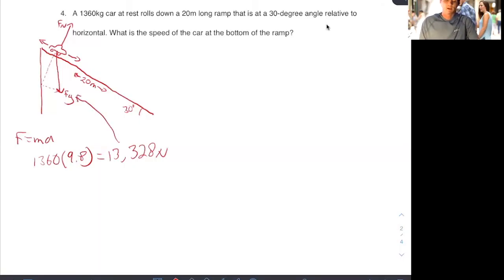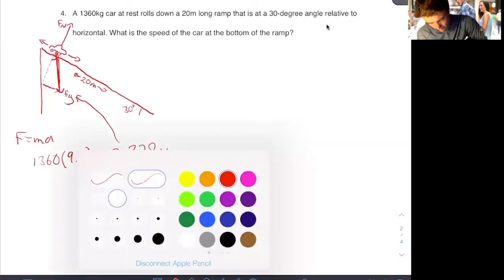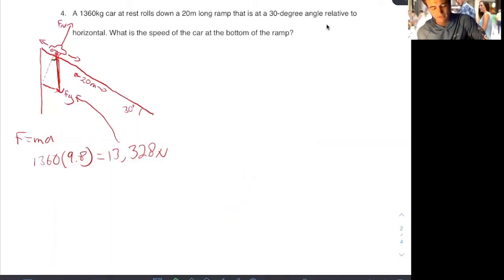Okay, so now I want to break this into its x and y components. Specifically, its x component here is what I'm really worried about. It's what I really want to get. So how do I do that? Well, I have this length right here, right? I want to find this length. One thing that you should understand is that this angle that I draw right there, I'll draw in color, is just going to be the same angle as this. So it's going to be 30 degrees, right? So it's always going to be the case that this angle, right beneath the car that I drew, is going to be the same angle as our ramp.